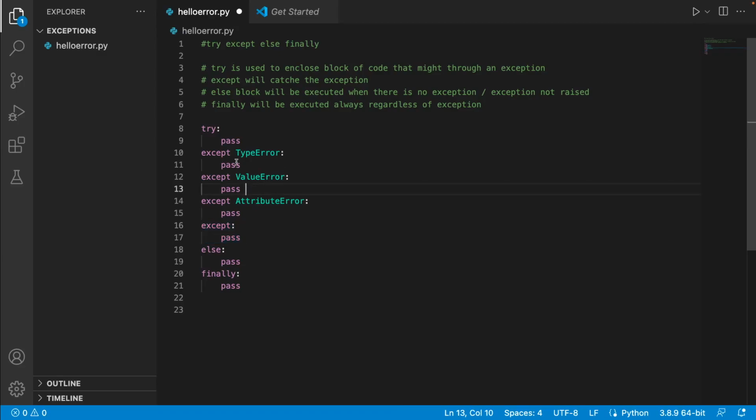We don't know what particular error it catches; it catches all sorts of errors. Suppose a type error is passed to this except block, then the generic except will not be executed because it is already caught. If there is a value error, that will be thrown into this block. If there is an attribute error, that will be thrown into that block. But if there is an import error, and there is no block that handles import errors, that is thrown into the generic exception block because it matches all exceptions.